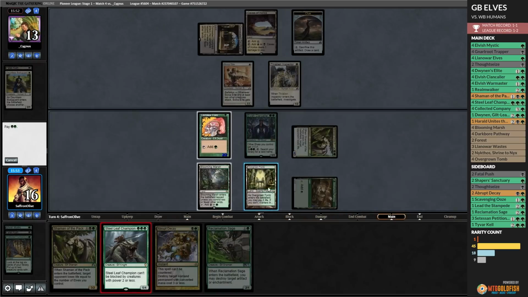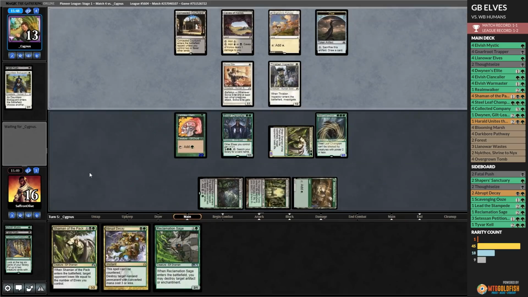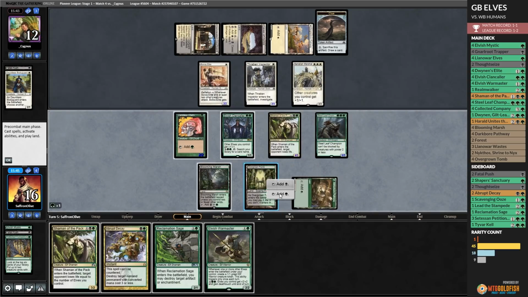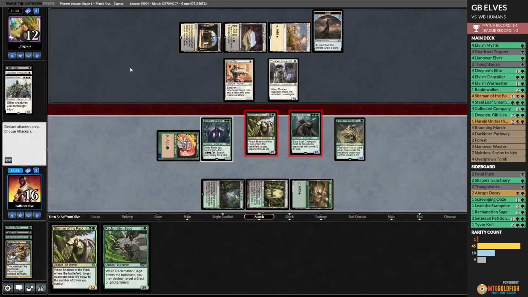Well, we'll just keep playing big things for the time being. Steel Leaf Champion. Go. All right, opponent hits their land. Has Benalish Marshal. Yeah. Ooh. Well, we will Abrupt Decay Benalish Marshal. Warmaster. Attack you.